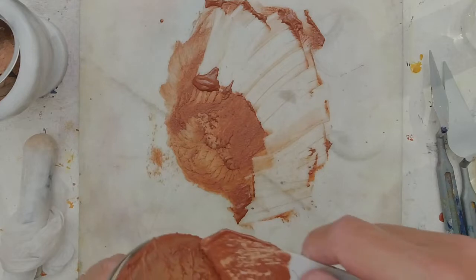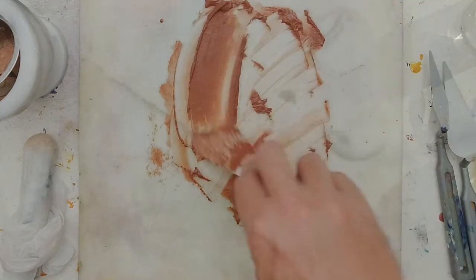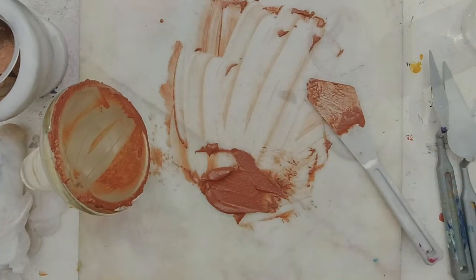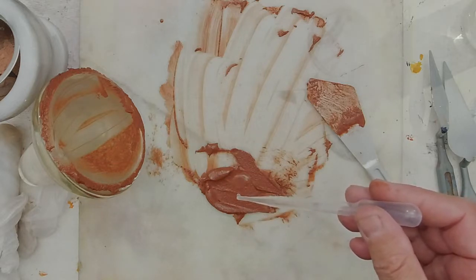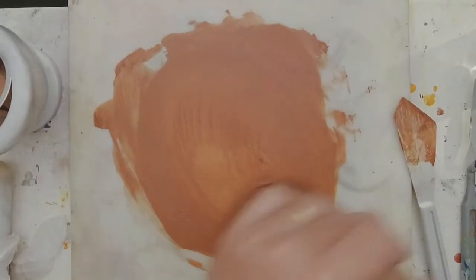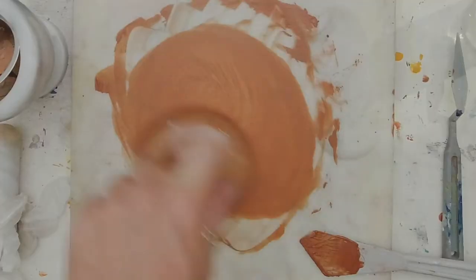Before you could hear the grinding of the pigment, and now with the paste — I haven't even really started grinding it with the muller — but just that little bit was enough to reduce the size of the grains down. Now I'm going to add some dispersant; we really only need to add two or three percent, so I'm doing this by eye. That's the surface tension breaker. It's getting quieter and quieter as the grit of the pigment is being ground down.